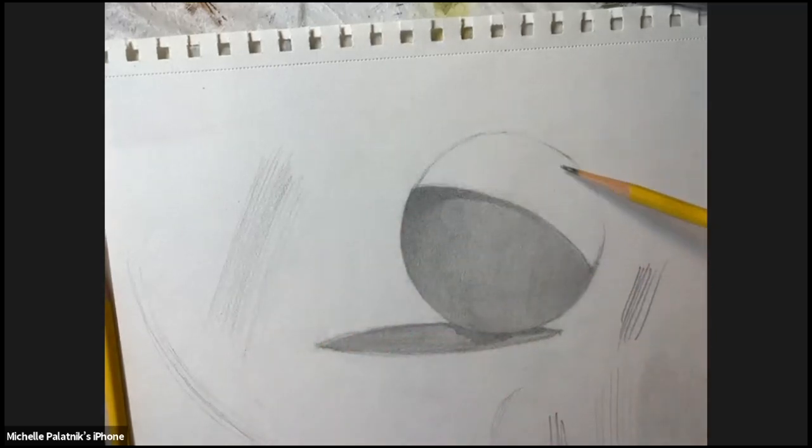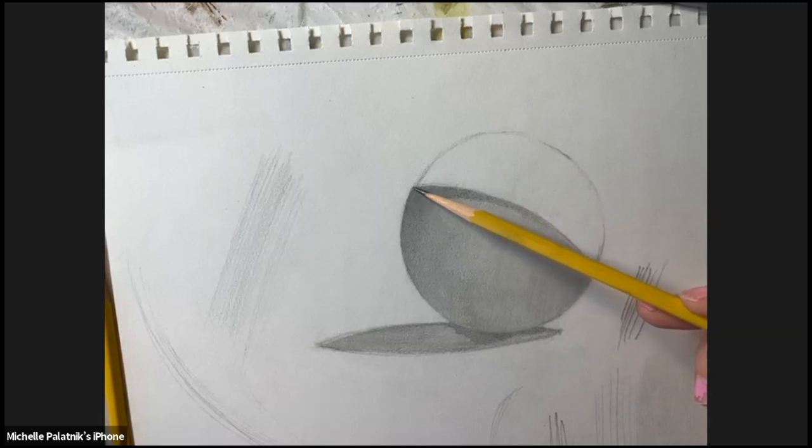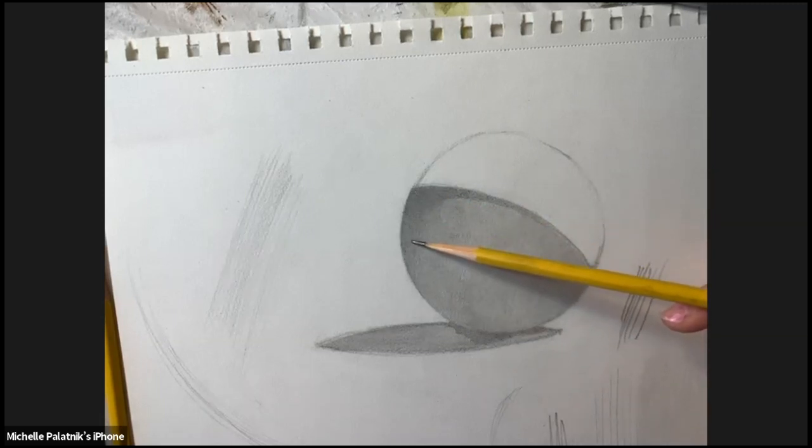Because this all still has to be lighter. I mean, this has to have value, but all of this needs to be lighter than all of that. I'm not giving myself much room to grow from here to here. This is going to be way too light. So I'm okay with pushing all of my darks a little bit darker.